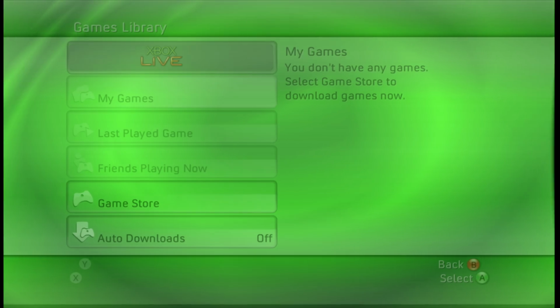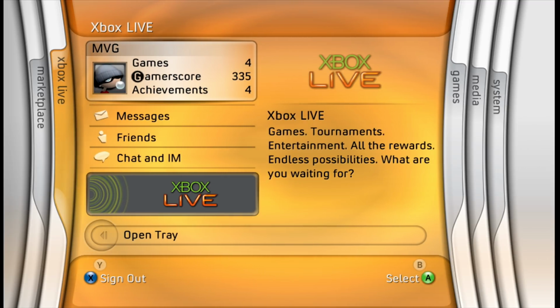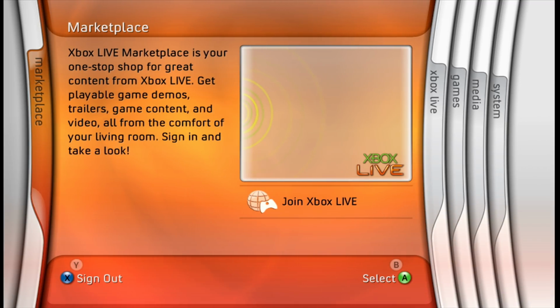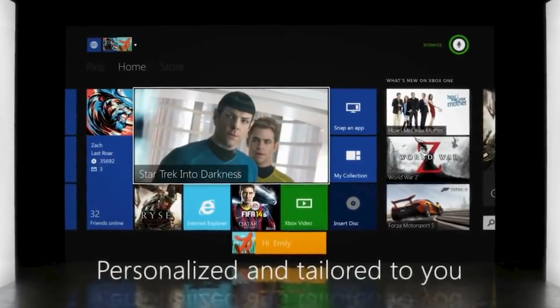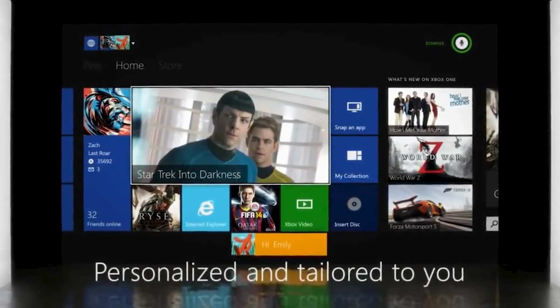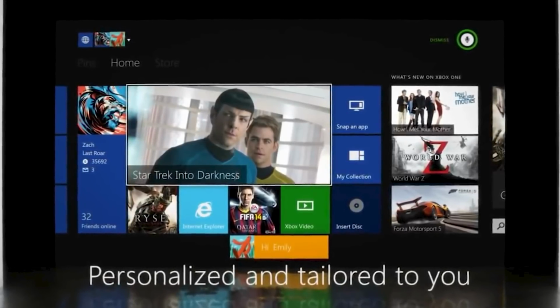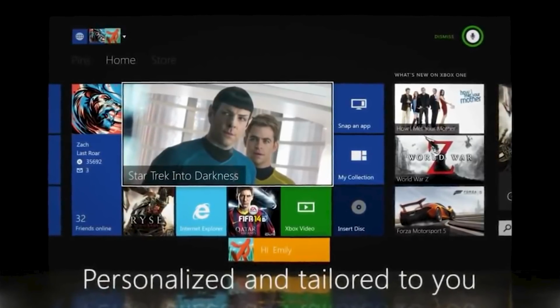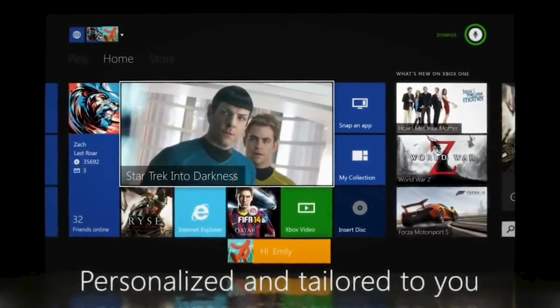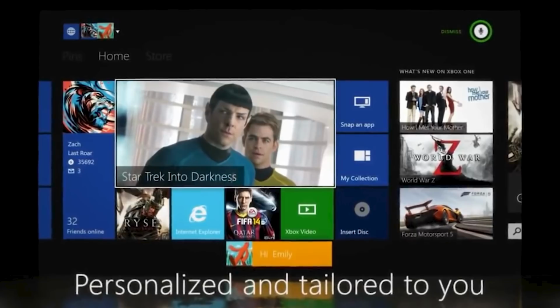But after many years of iterations of Xbox 360 dashboards, many people missed the Blades Dash. It was simple, clean, fast and effective. Later dashboards somehow became more sluggish, slower, containing advertising, particularly annoying if you're a paid-up Xbox Live Gold member. There was more focus on streaming apps, multimedia, movies and music. If you just wanted to play games, this was particularly frustrating, as you would have to navigate the dashboard in order to get to the Games tab.